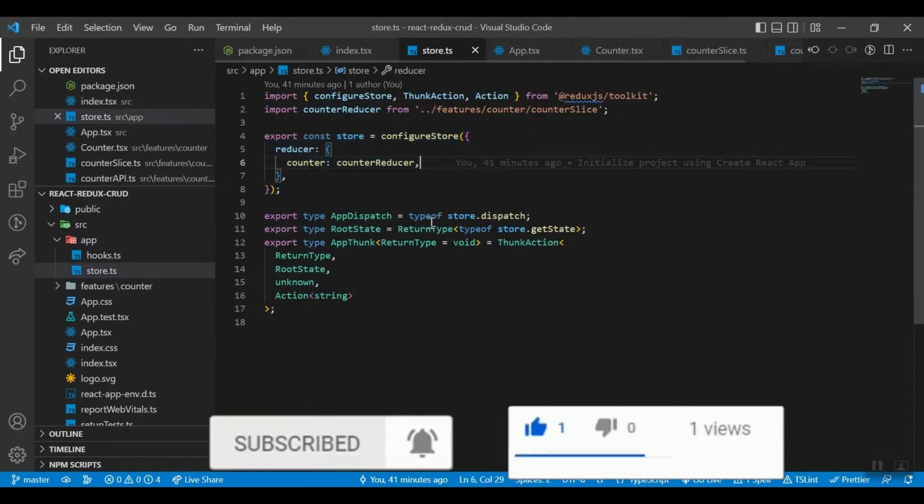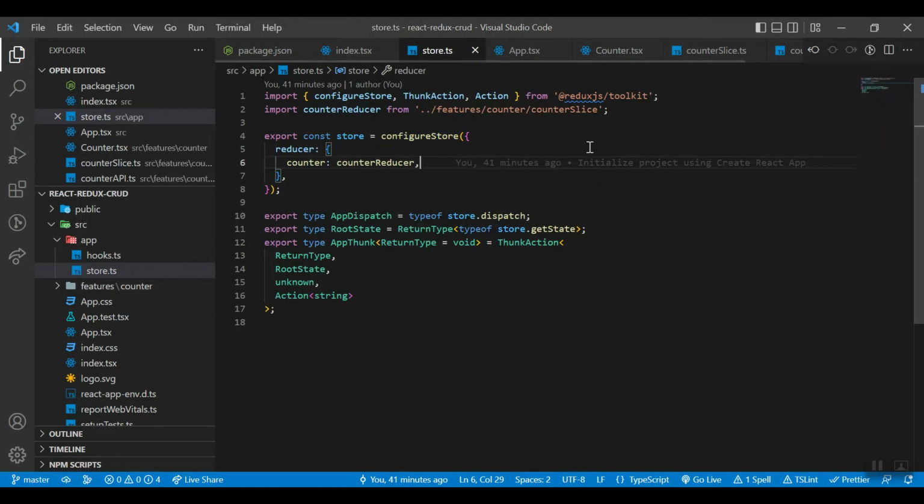And here we have this dispatch, AppDispatch. Dispatch is nothing but a function from the store. We can call it triggering an event. Just like we trigger an event, we dispatch an action. Then whatever reducers we mention here, each has some state. Like I mentioned, here we have count, and in the user reducer we will have a list of users. All that we can access from the RootState.